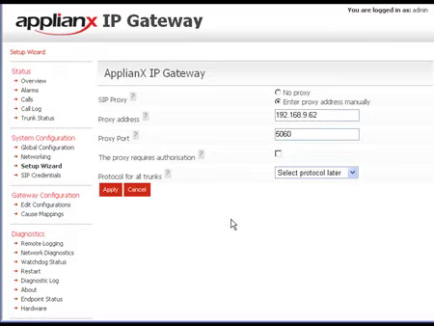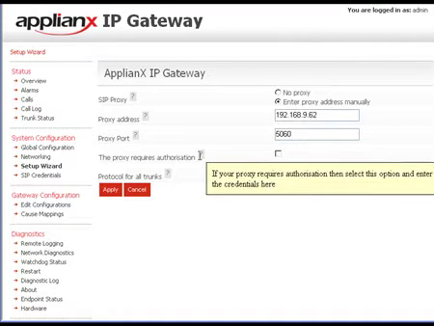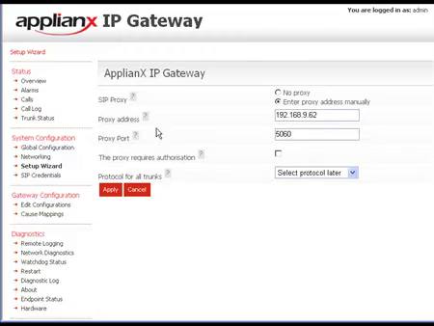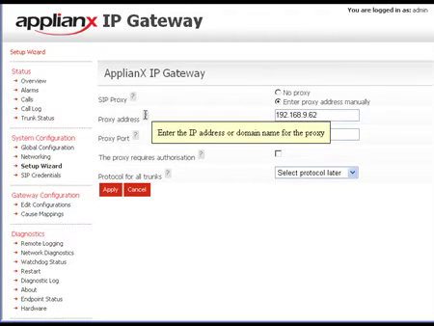Over the next few minutes, I'm going to show you just how easy it is to configure the ApplianX IP Gateway. All configuration for the system is performed over an easy-to-use HTTP interface. The Setup Wizard asks a few basic questions about the desired configuration of the appliance system. When navigating this page, you will notice there are question marks next to some of the options. By hovering your cursor over these boxes, you can get advice on the exact functions and usage of a particular option.